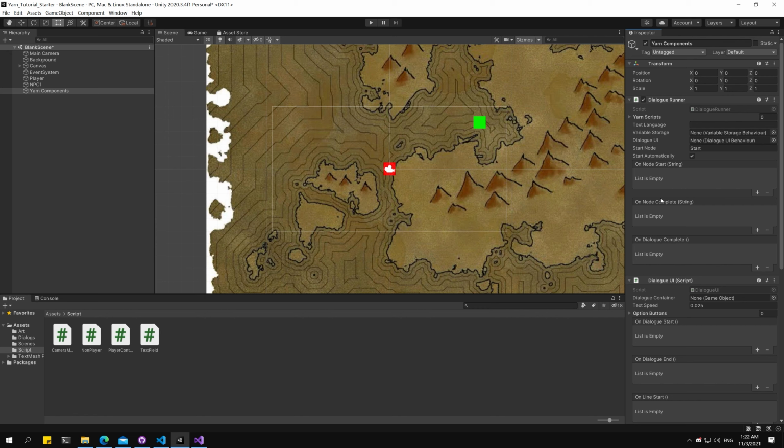So in general, dialog runner is what controls the state machine of a node structure. So every script, if you know this in a visual novel or any game that has branching dialogue, every script, or like the story script, is a tree of nodes, and it can be run as a state machine where every node is indeed a state. So here you can see on node start, on node complete, and on dialog complete are exactly 3 time points in the state machine that allow you to program things. And everything here, at least the previous two, has a string indicating which node it is. Every node is marked by a unique string.